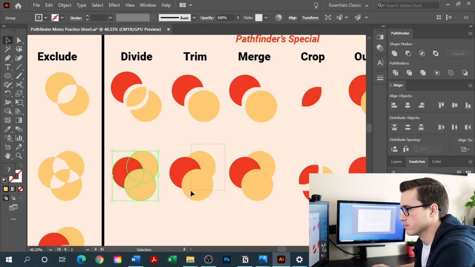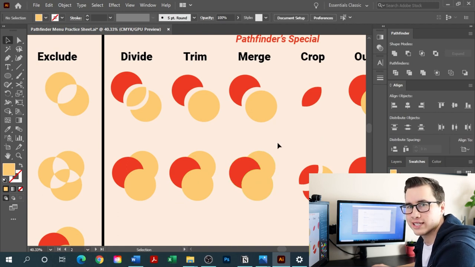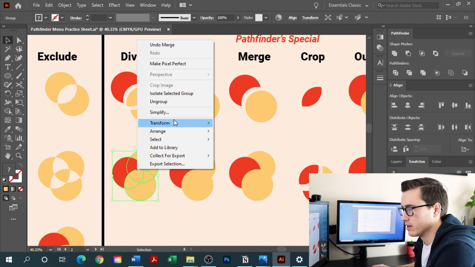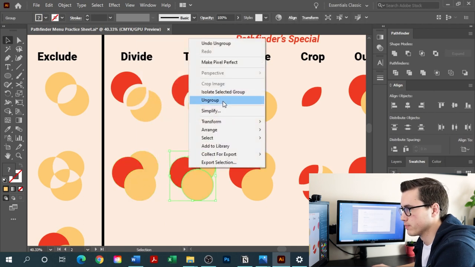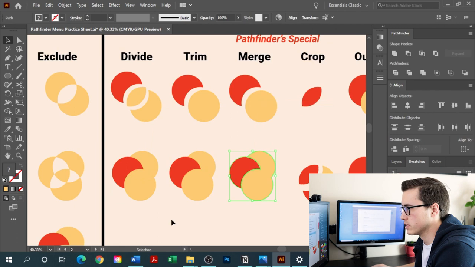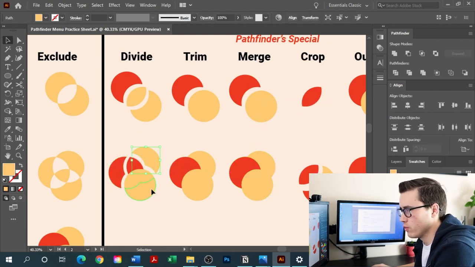Let's hit divide. Let's hit trim. And let's hit merge. Now visibly, they all look exactly the same. But if we ungroup them all, we can actually see what exactly happened. All right, divide, we can see that we can select all the points of this shape, or all the pieces of the shape, and we can separate them all.